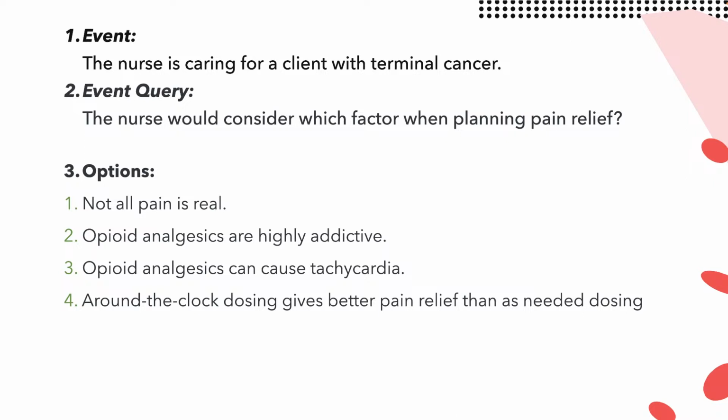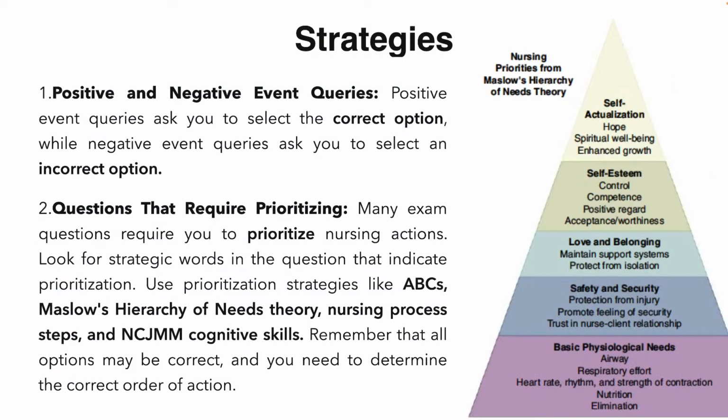So they want you to jump in on that. So the reason why I go from the bottom up is because it kind of forces me to read all the options. Like we said before, you need to read all the questions carefully. So I get to read all the options, and then I get to select the correct one. Okay. But again, you could do it either way. Just make sure that you read each and every question carefully.